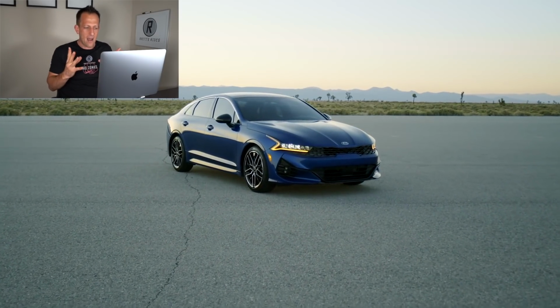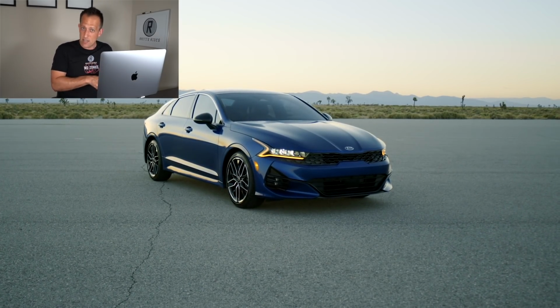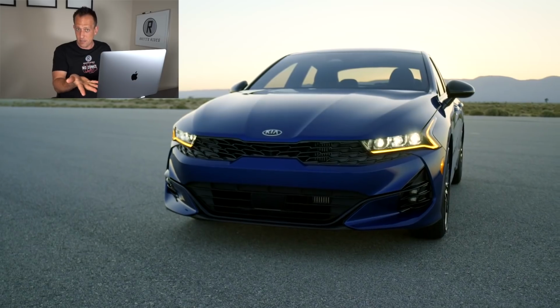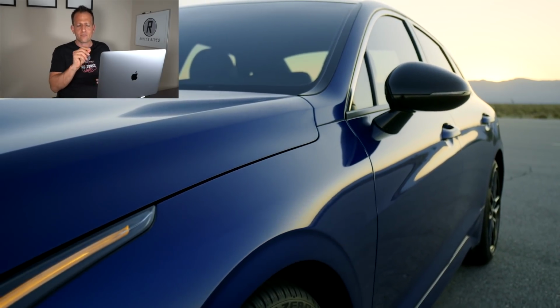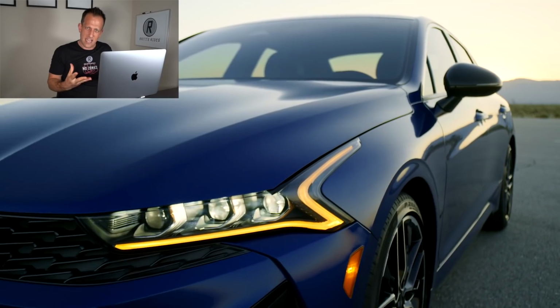There's so many different styling points on this car that just separates it from the rest of the midsize pack. Now, you will have, obviously, depending on what trim you go with, 16-inch wheels is what you get with the LX. Then there's optional 18 and 19. If you go 18 or 19, or like the 19 specifically on this car, that's where you're getting the Pirelli P Zero tires.